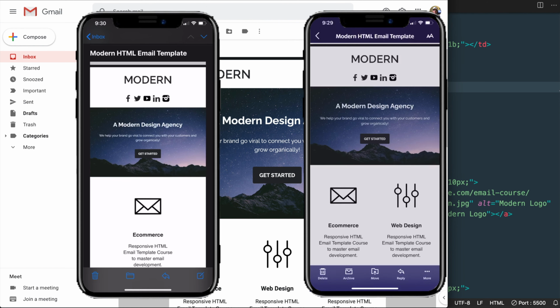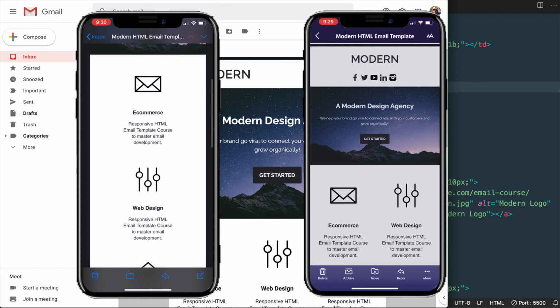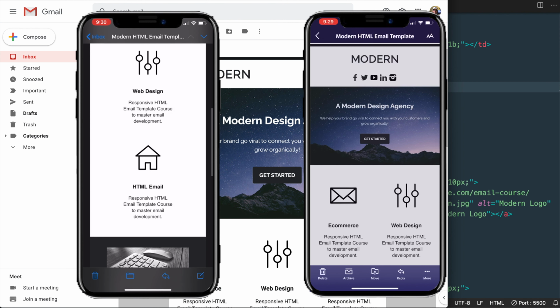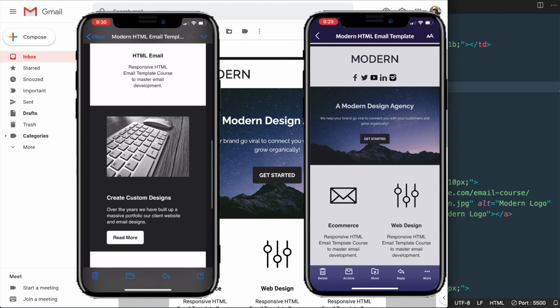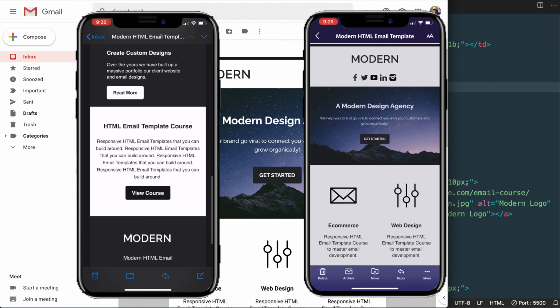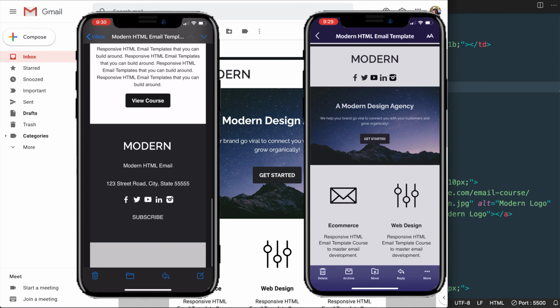But just to show you as an example, on the left I have Apple Mail on my iPhone, and I'll scroll down so you can see how the layout will appear on mobile phones. You'll notice that all of the multi-column sections have gone down to a single column layout, and the banner image that we use, we're not going to be adding text on top of it here, but I have a course where you can learn about that I'll refer you to later.